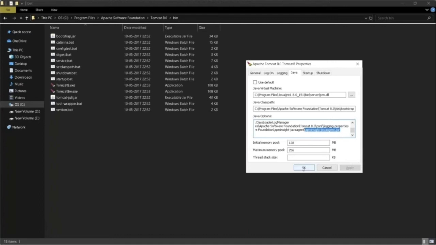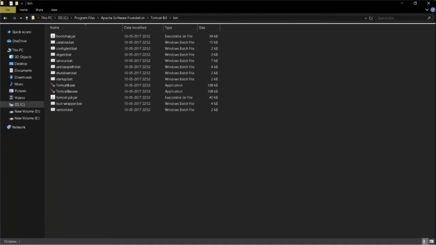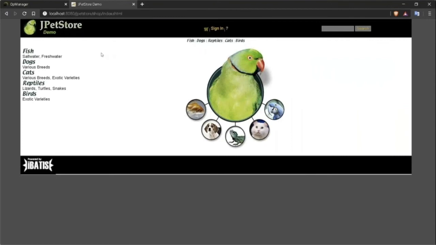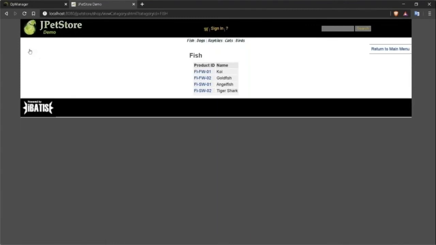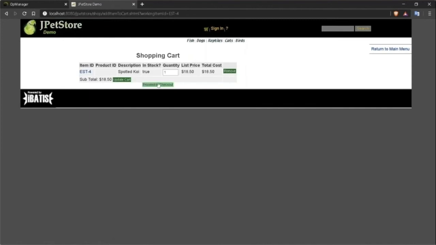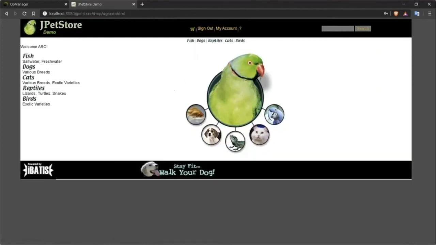Now, once these changes are made, the target application has to be restarted. And once it is done, the respective application can be accessed over a website. What I have right now is an example website where the user can perform multiple transactions. What I did is click on a specific object and access the further things, performing as many transactions as possible. And the next step would be having a completely error-free transaction. This way, the users will have no issues and the Apdex score of the application will also remain high.